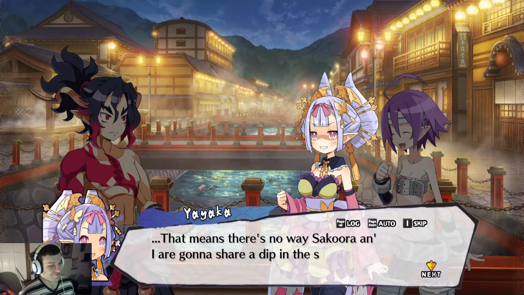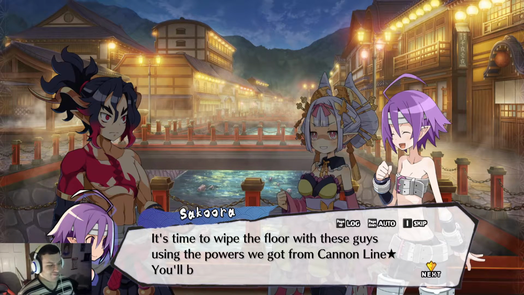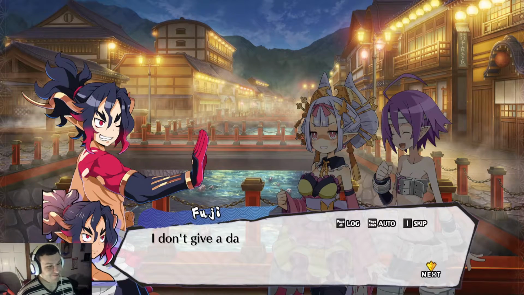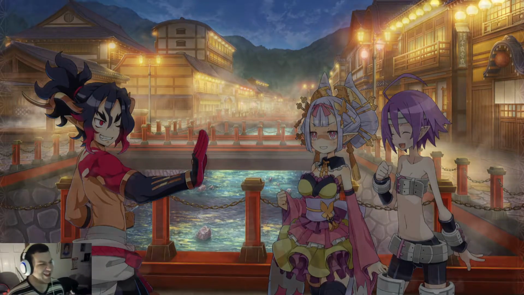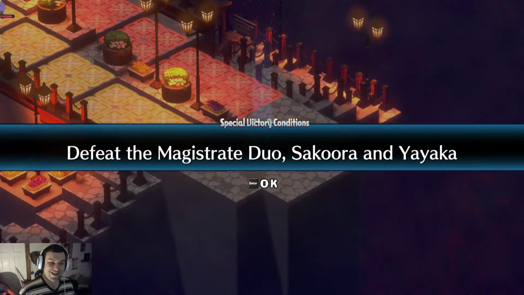Means there's no way Sakura and I are gonna share a dip in the springs with y'all. I doubt you would want to share anyway, even if we just met. It's time to wipe the floor with these guys using the powers we got from Cannon Line. He'll be crushed when I bless him again. Sure. Although I am still worried about how Perillica's gonna take knowing her mother is with Lord Demodore Opener. I have a bad feeling that we're about to see some tears. I don't give a damn about your sob stories. Either way, I'm gonna do my worst. That's right. And that's what demons do best. They do their worst. Even though that kind of sounds bad, but in here it's good.